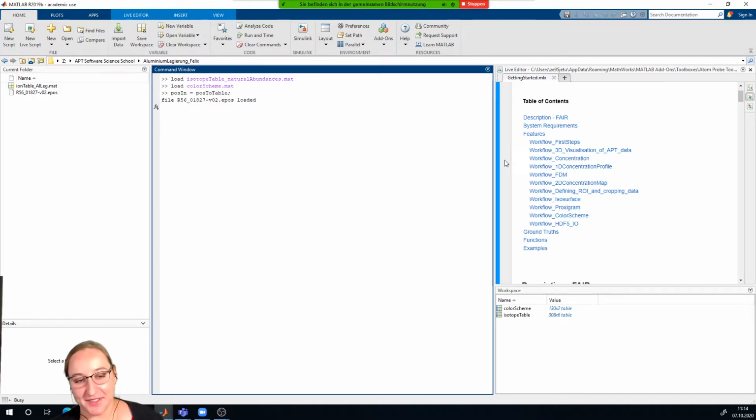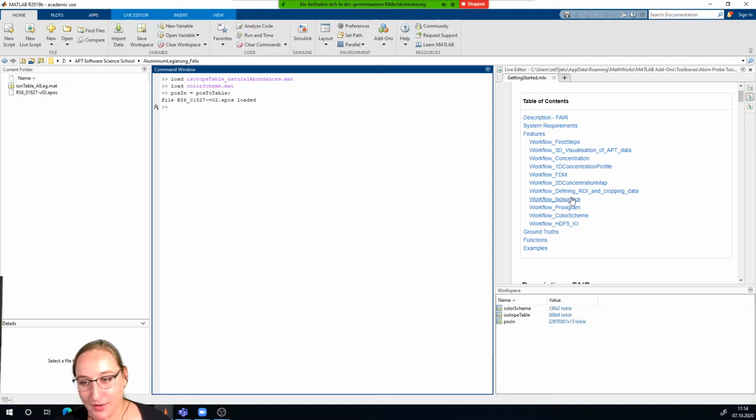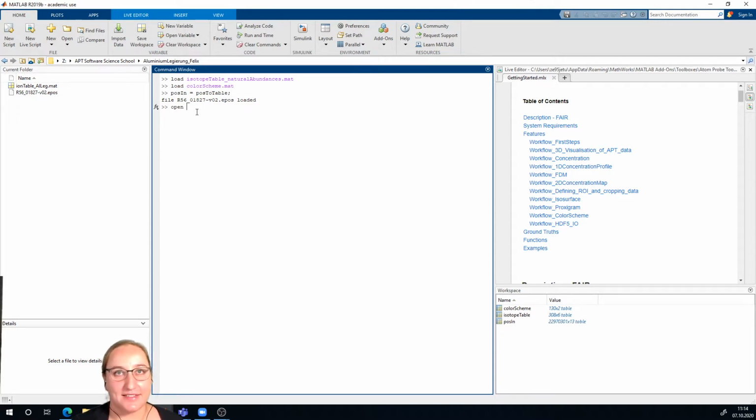Okay, maybe I continue with telling you something about our workflows. So in general, oh, okay, it's already finished. Okay, but then we will continue with the workflows. So I like to work with the workflows in combination with the command window.